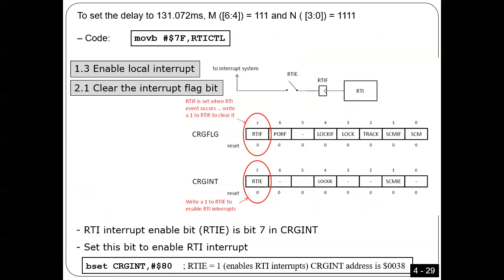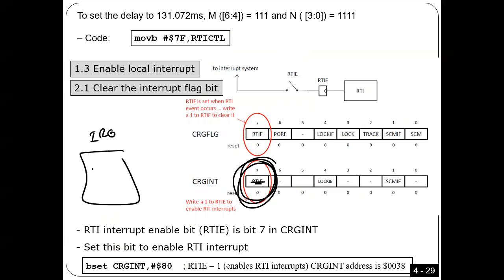Yeah, look here, guys. This bit here can enable or disable RTI. You know what I'm gonna do in the IRQ interrupt? Very interesting, look. In the IRQ interrupt, I'm gonna flip this bit, that's it. So when it is interrupted, I'm gonna flip the bit. Every time IRQ is interrupted, I'm gonna flip this bit.